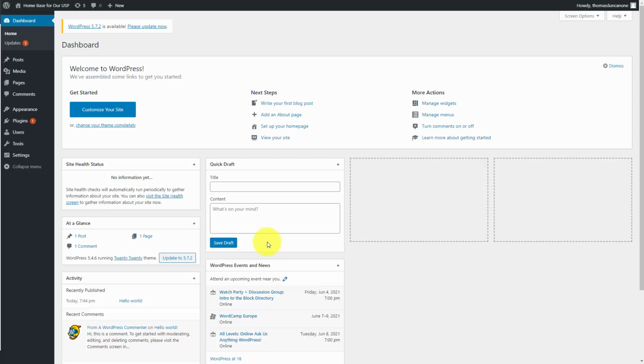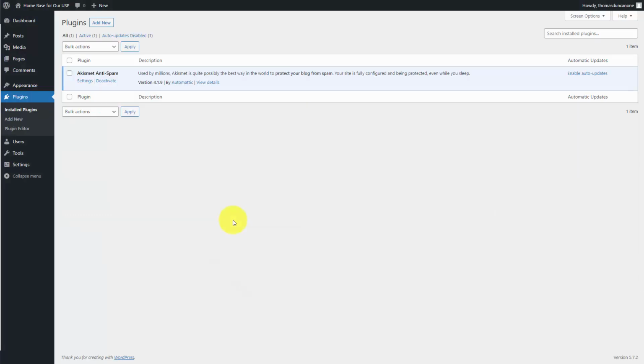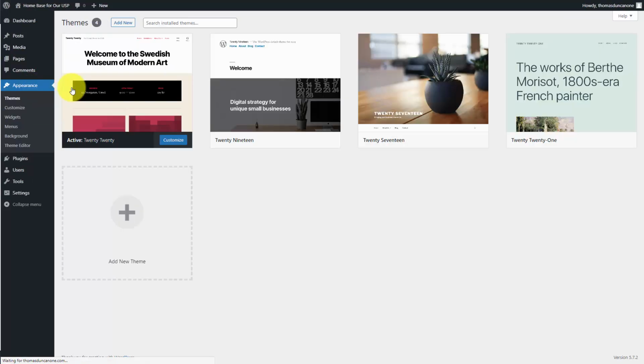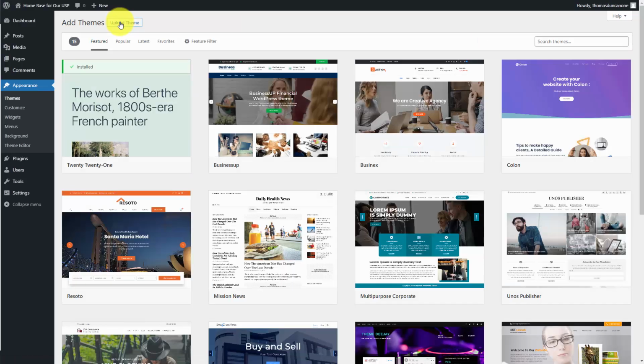Now, this is not a full-blown tutorial on how to create a WordPress website. However, we are going to go over just a few basics. If we want to change how the website looks, we can go to the Appearance area and go to the Themes. Basically, we can change the outer appearance of our website, and we can do that by going to this Add New button. And we can choose any of the free themes that WordPress makes available to us.